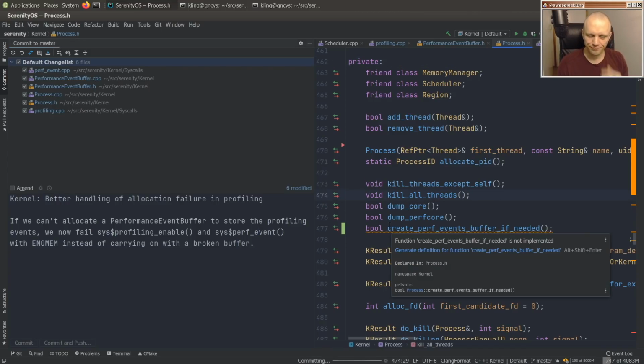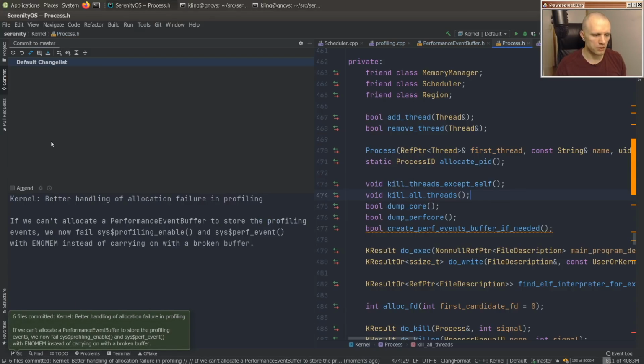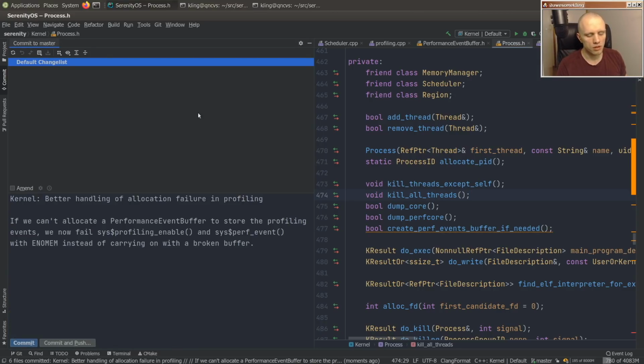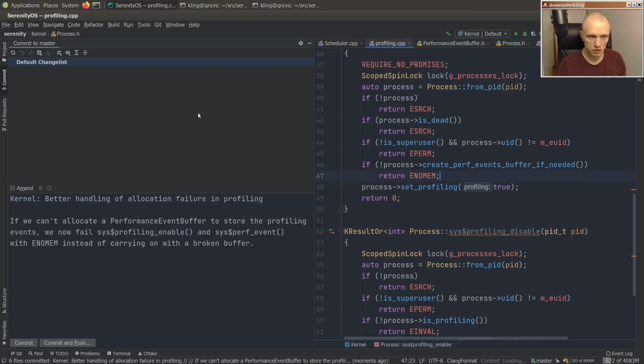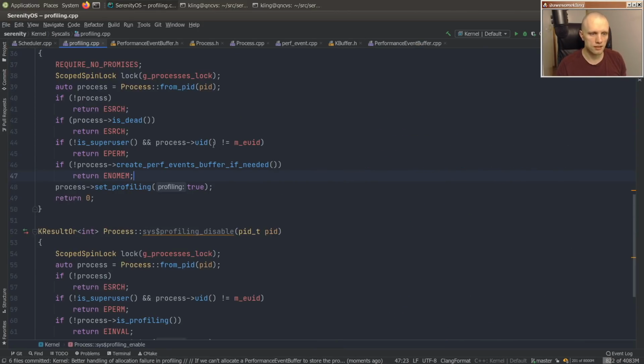So the next step here is, I guess, to add the global profiling flag. So let's see about that. So where does that go? I guess we can just have a global variable for now. So we'll put that with profiling, like next to the syscall, I guess.